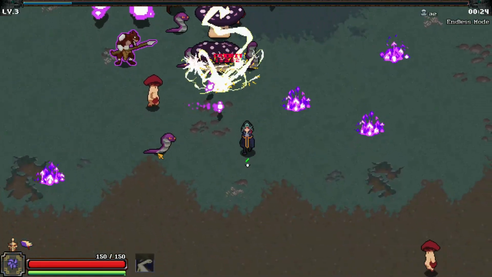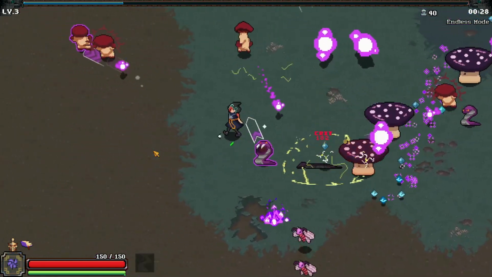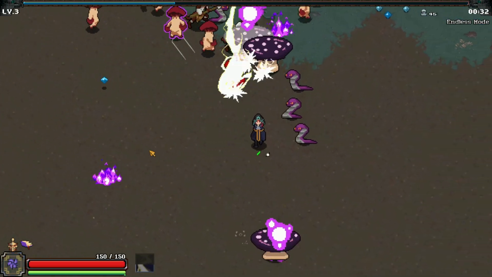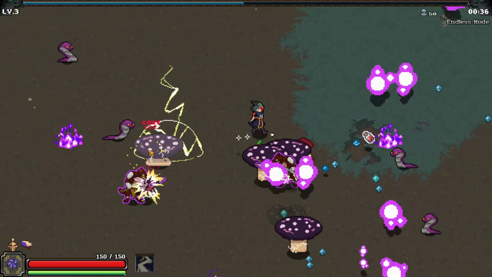So now the weapon spell type doesn't matter anymore. We just gotta get the lightning spell, basically. Not what I wanted to go for, but hey. We need more spells at this point, because we're not really killing enemies fast enough.